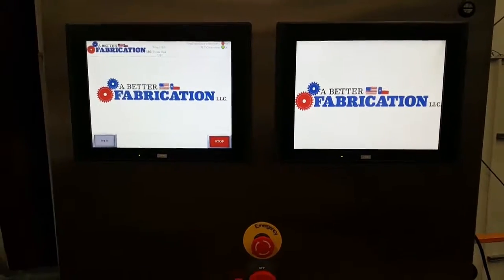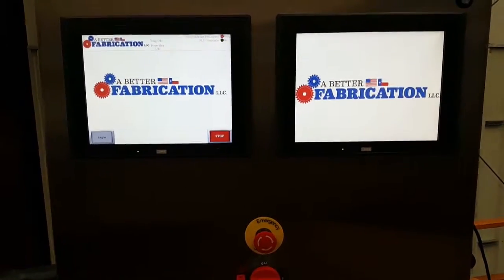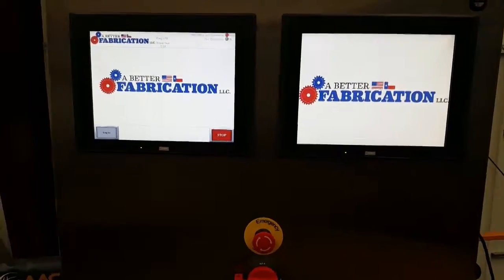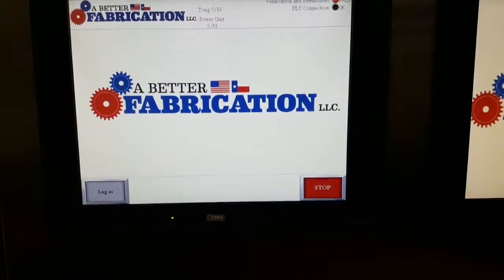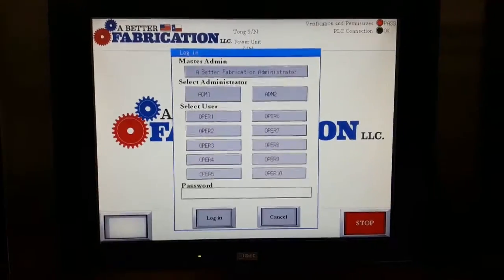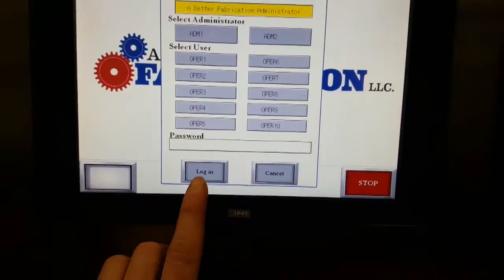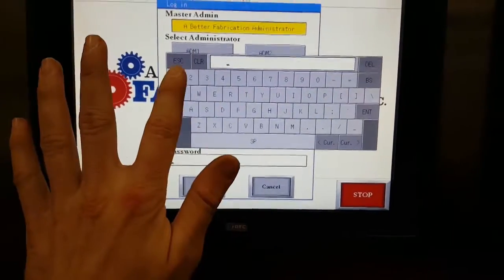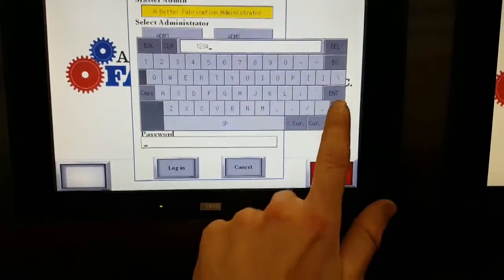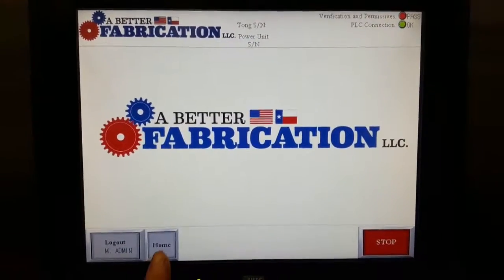Okay, what we're going to do is walk you through the user interface of our Tong test stand. This is the control panel. It's a dual IDEC system. We've got two touch screens. First, you're going to log into the system. Today, we're just going to go under my admin. Press enter, log in. Going to go to home.